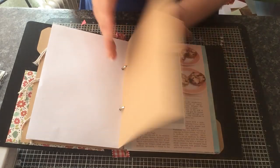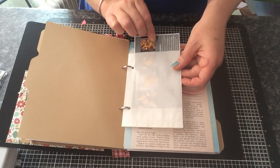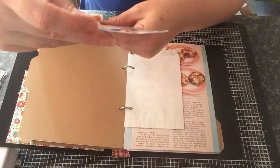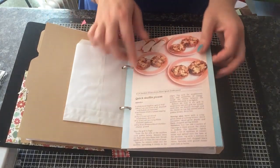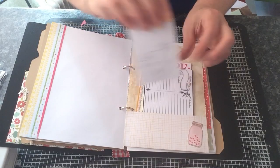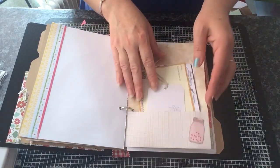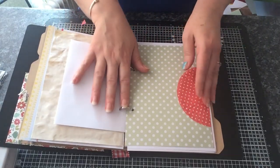Probably going to do something on here — to be honest, I'm not 100% finished on this, so the bits you don't see will be a nice surprise. A bag that I got from Noel, who is Scrap Paper Art here on YouTube. I've seen this in a magazine, cut it out — it's 'what to do with your sweet potatoes', so you've got a variation of things that you can do. I thought that might be a handy tip. On here we've got some quick muffin pizzas — if you've got any teenagers, that'd be handy. Here I've created a pocket and stamped a cupcake on there. Some more recipe cards and a little tiny mason jar with some little hearts in it.